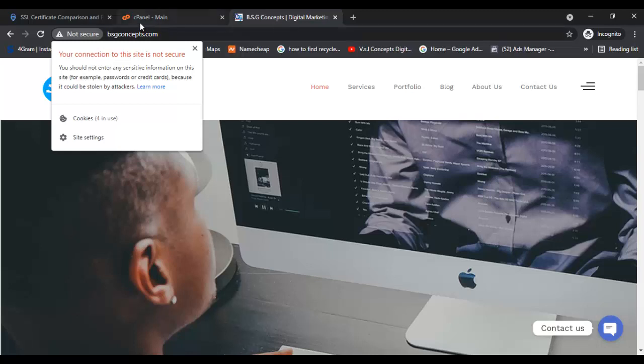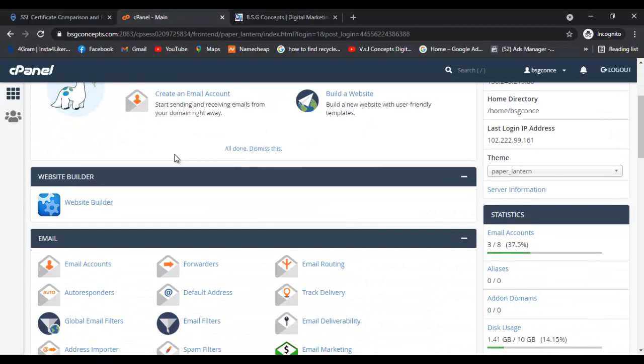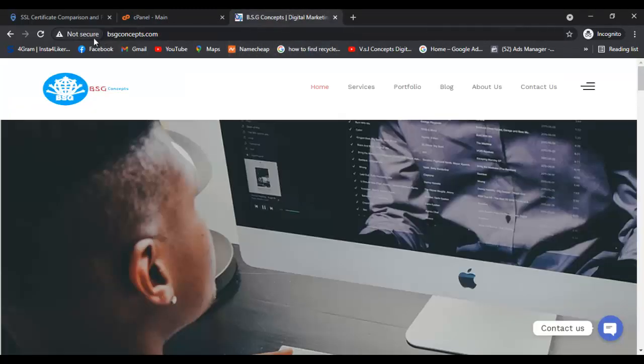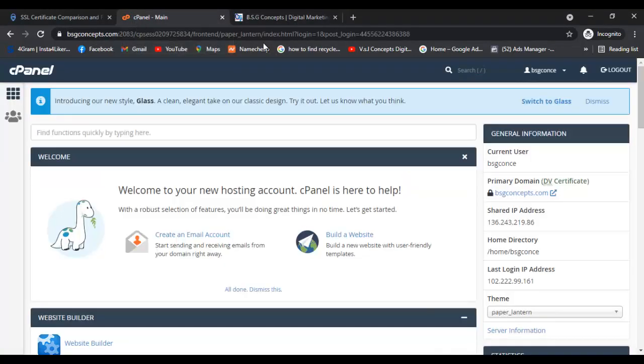The very first way is for you to log into your cPanel. And once you log into your cPanel, as you can see here, I am over here on this cPanel. Look at this primary domain part. You are going to see this padlock button, and this means SSL has been installed on your website. Remember, it is not showing on the front end of your website. Don't worry, I'll show you how to fix that. It's not a problem, okay? But this is one way you can know if SSL was actually installed on your website.